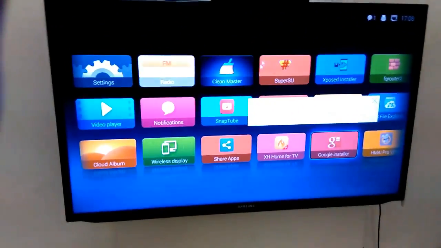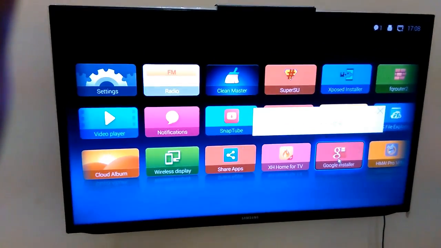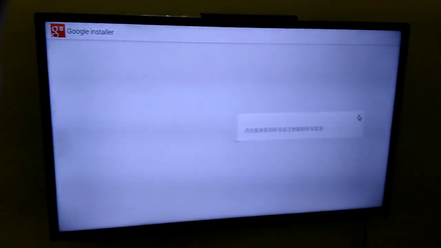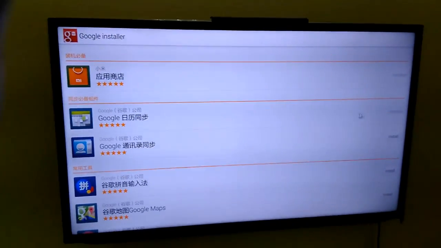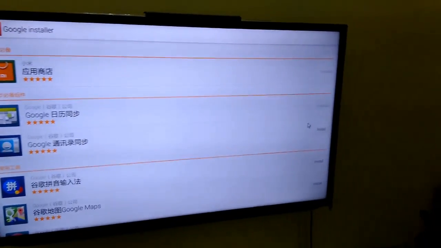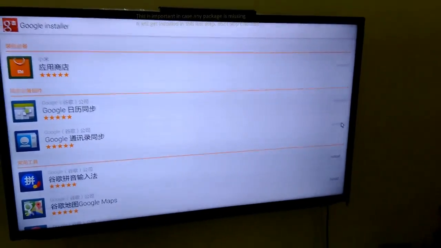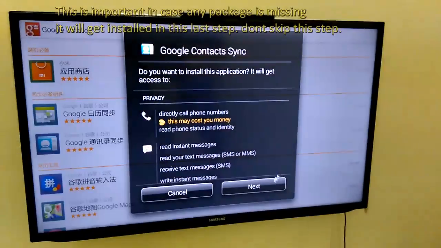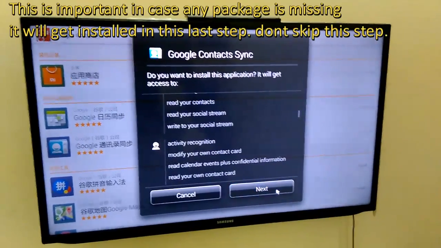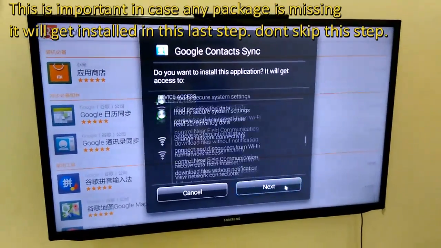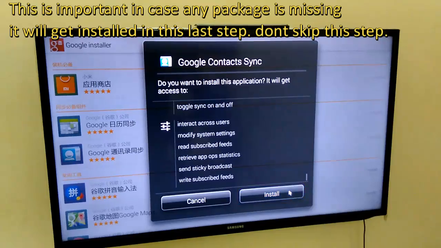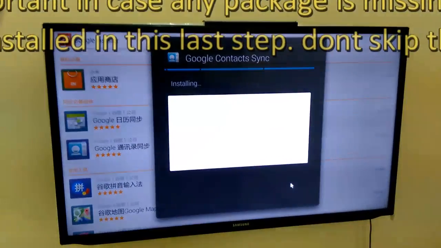If FQ router opened, I did not log into Google installer. I'll go on, just cross this, and I'll click on any of these installed. I'll install here Google Contact Sync. So basically what I'm ensuring is all the required Google Play framework and everything is installed.